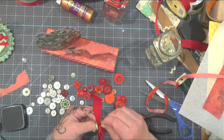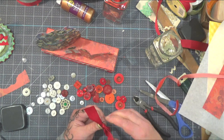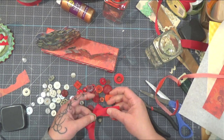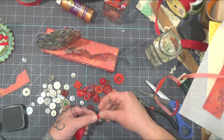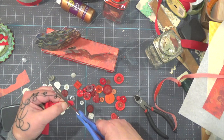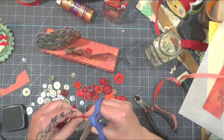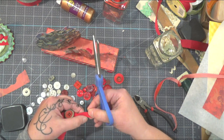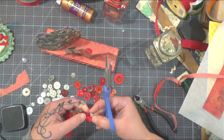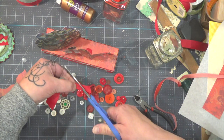Okay, and in this case, I am not going to worry about poking that through to make it stick, because I am using hot glue. Just press that down and trim my ends. Now here's something I like to do with my ends. Instead of just cutting a straight cut, which looks perfectly nice, I kind of like to do a little bit of a curve on mine. Fold neatly in half, and then just a hair longer than that. When I cut it, I like to just kind of curve the cut.